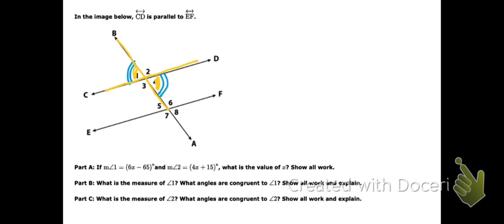So why don't you try part C? Do that same thing for angle 2. What is the corresponding angle to angle 2? Which one is in the same spot? Which one is also above the parallel line and to the right of this red line? And then look at angle 2 and think, what is the vertical angle that is congruent to angle 2? The one that is across from it.